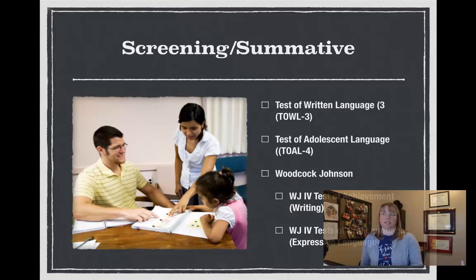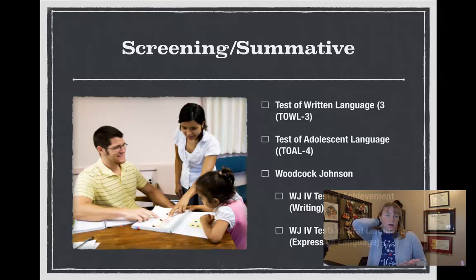The Test of Adolescent Language is really a test for English language learners, but it also can be used with our students with special needs to identify some barriers within their written language skills. And this is for students ages 12 to 24, so this can be used even for our students who are still in school at that 18 to 21 mark. We could use it for evaluation there. It looks at sentence combining, orthographic use, testing word similarities, those kinds of things.